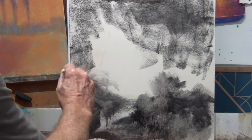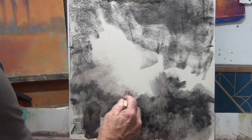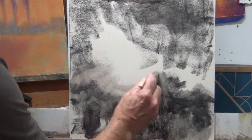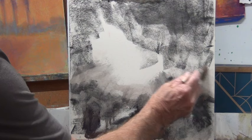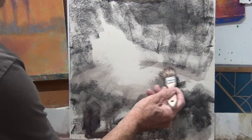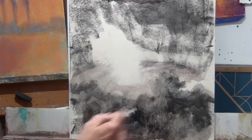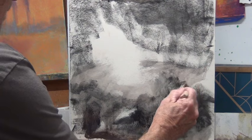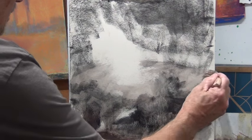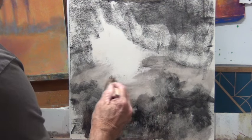I just keep doing this. Now you can see that I'm dragging that, like I had mentioned earlier, over into that sky area, because it's not all going to be the same value. So by doing that, I can start to get a sense for where some of these edges of clouds or light and dark may start to appear as I start adding color.